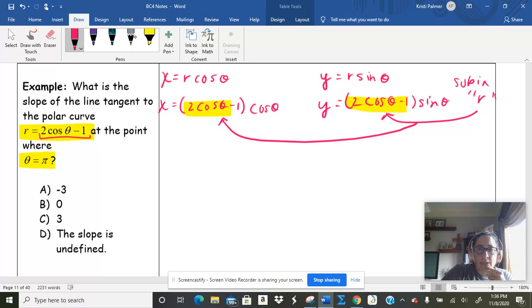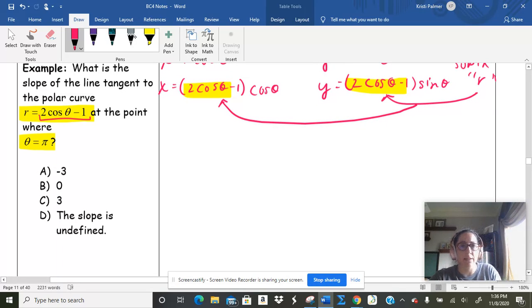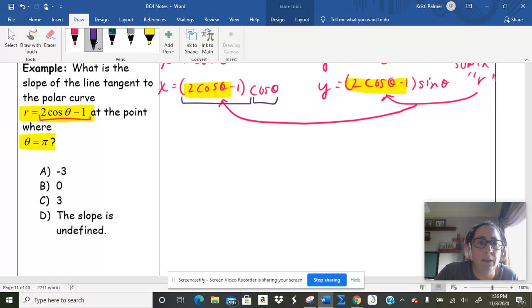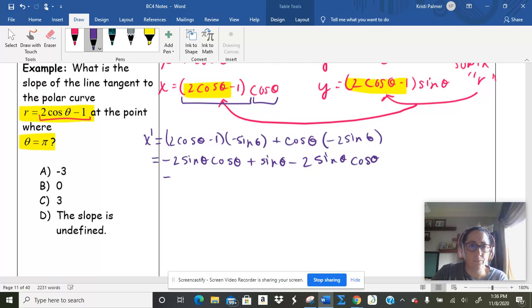Now it's up to you if you want to go ahead and take those derivatives, or if you want to first try to simplify in any way, but I'm going to leave them like that as I take the derivative, because if I put them together, I'm still going to have multiple rules. So here I can see I have this product rule. So I'm going to find my x prime. I have my first times the derivative of the second plus the second times the derivative of the first. I'm going to just clean that up a little bit. Okay. So then I know I need to evaluate that at pi.